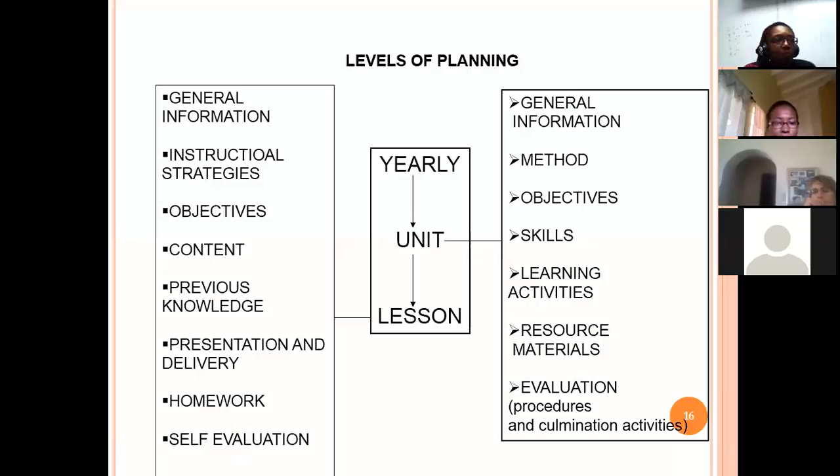I'm not sure whether the materials will come under the general information. Yes, you could in fact put it there, but you could have a separate slot. That's a good point. You might in fact make a different subheading called materials, resources. Excellent. So you may want to add that. Under resources, you may also include your references if you use any. Correct, correct.